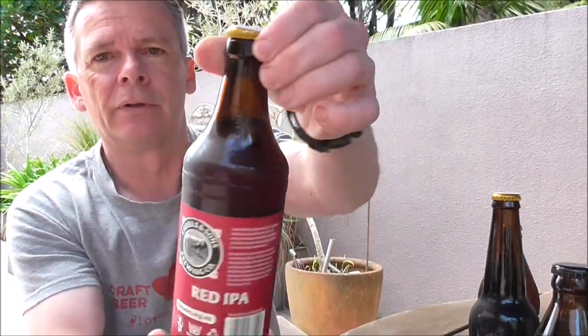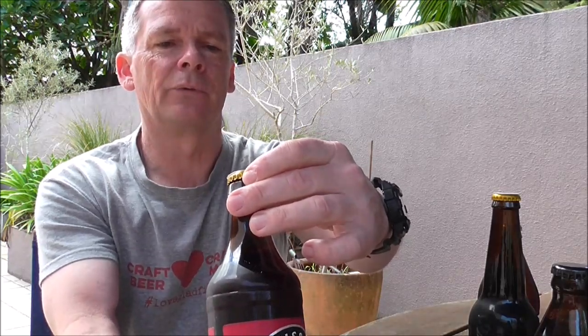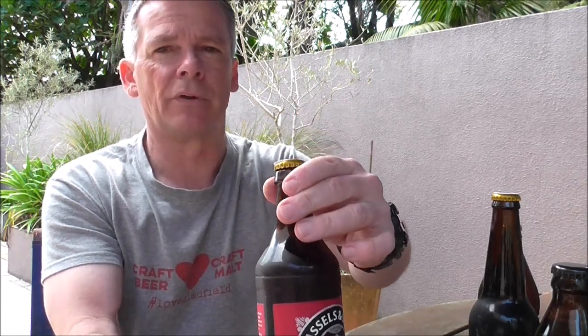This time, ignore the label, I'm going to be trying my mate Carl's Mangrove Jack's Red IPA, bottled on the 26th of August, so just over a month, about 5-6 weeks old. And I know that Carl has added some extra Citra to this beer, so let's crack it open. Nice little hiss there, Carl, thank you for this.